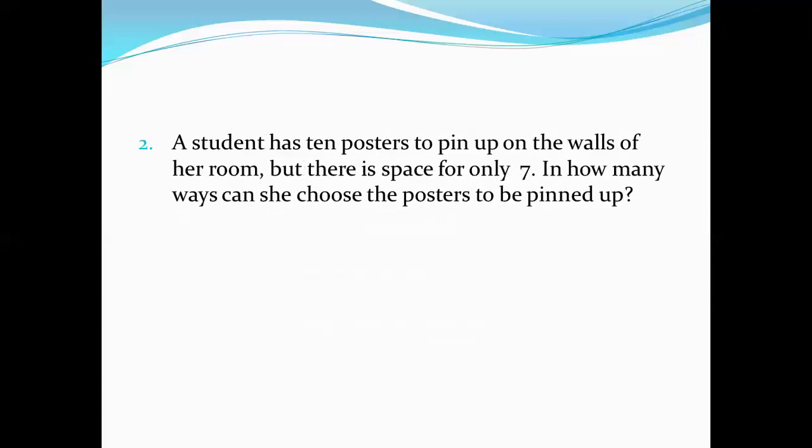Next, a student has 10 posters to pin up on the walls of her room, but there is a space for only 7. In how many ways can she choose the posters to be pinned up? So another way to restate this would be, in how many ways can you choose the 7 posters from the 10? Okay? Selecting 7 posters from the 10. So that will be 10 combination 7. You have 120 ways.